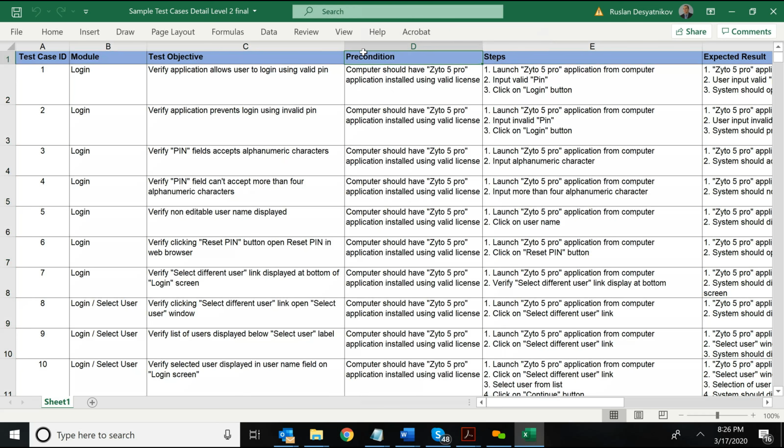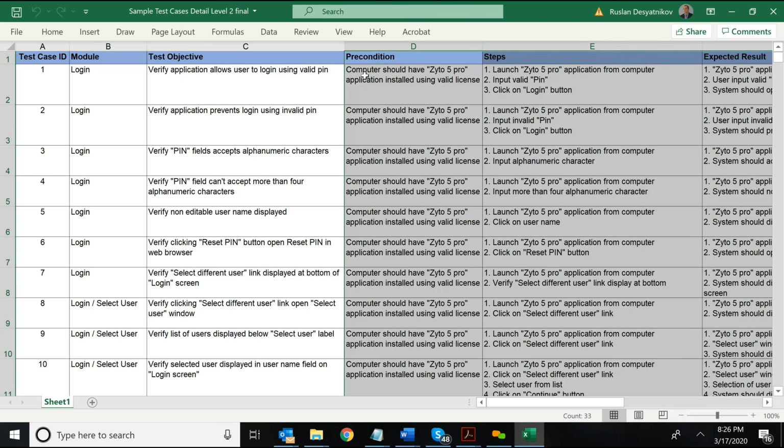So this area, which I just selected, you might not have it. You might have only this and still be able to test the application. But what are the disadvantages of having just this? Can you tell me? What are the disadvantages of having just the test objective without all of this, without preconditions, steps, expected results?